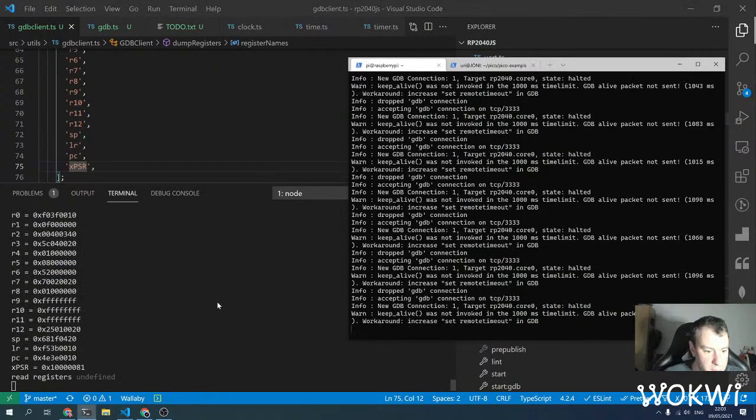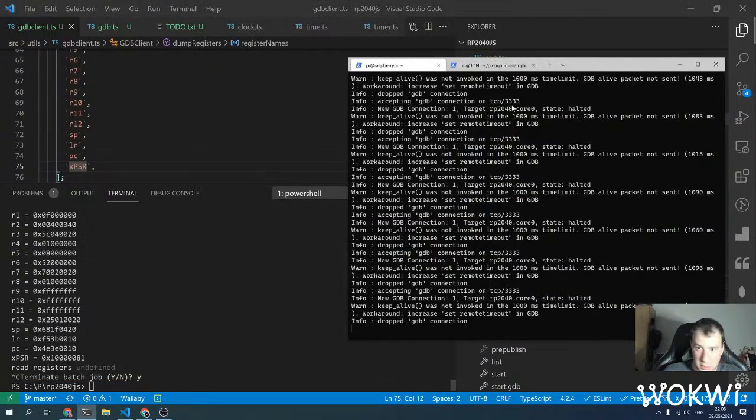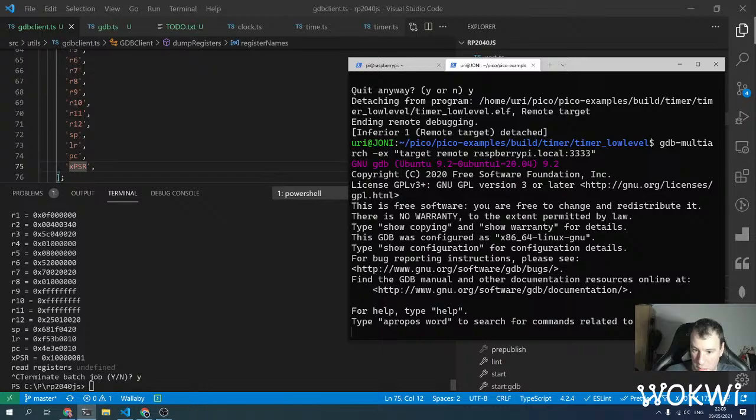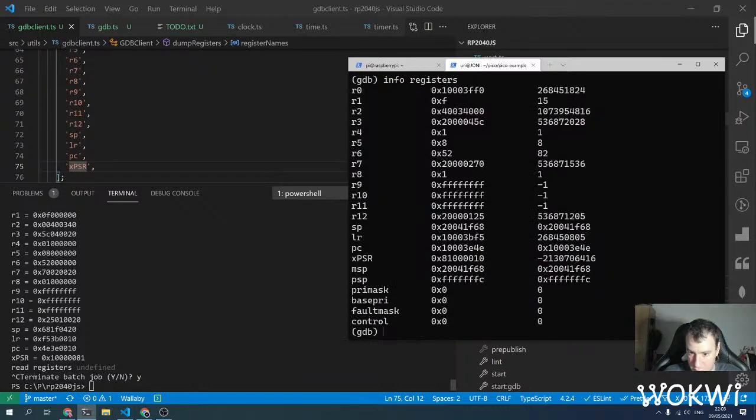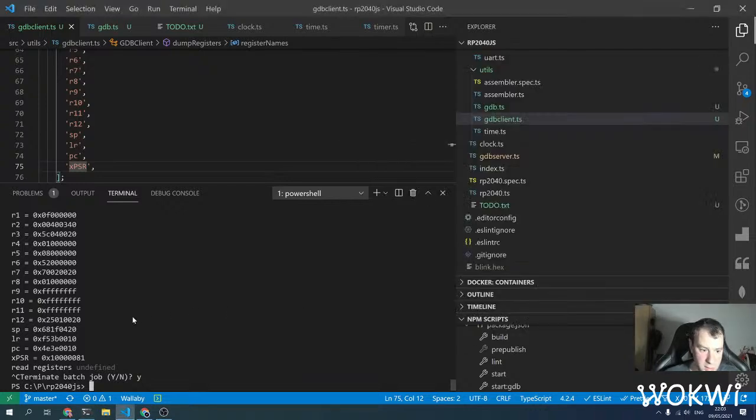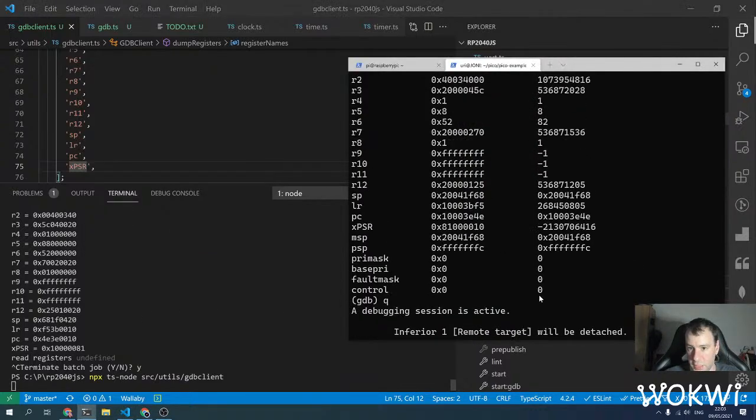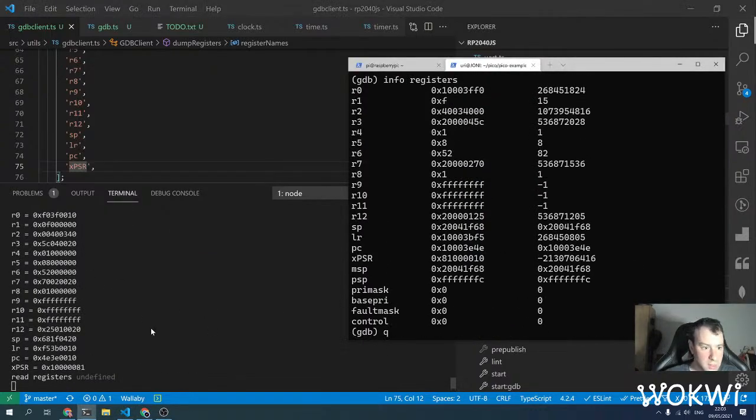Let's just compare this with what GDB says if we just connect and then info registers. So, ooh, it's totally different. Interesting. Yeah, let's disconnect and run this again to see if GDB has changed anything.